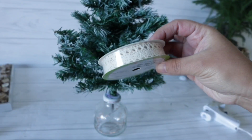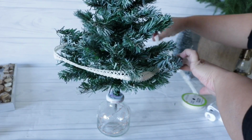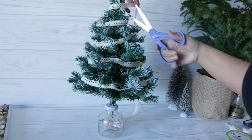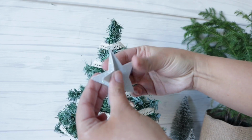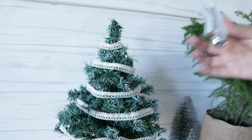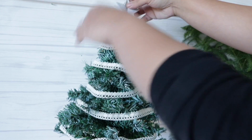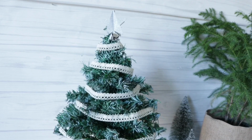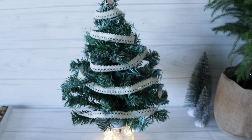Now to decorate, I went really simple. I used the lace ribbon from Dollar Tree and I just wrapped it around the tree. You can go ahead and add ornaments or whatever you'd like to yours, but I wanted to keep everything as simple as possible. For the topper, I used one of my favorite ornaments from Dollar Tree and I actually just smushed it so it looked straight. This is really, really bendable. And then I just added hot glue and placed it on top. I do use this ornament a whole lot in my tutorials because I think it just looks so great. And now my little tree is complete. I think it looks so good. And here the focal point is supposed to be the little light up bottle, which I was really happy with.